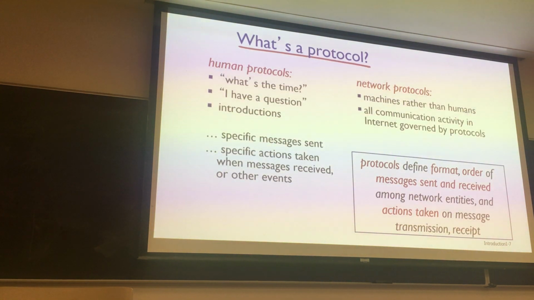Then the second part of the internet is the protocol. Let's make an analogy with a human protocol. When we try to communicate with another person, usually we have an agreed upon protocol. For example, we want to ask a question, what's the time? We probably don't want to ask this question right away. We have a certain way of establishing a communication channel. Similarly, when you try to communicate over the network, we also define a set of network protocols. But this protocol is designed for machines instead of humans. A protocol defines the format and order of messages sent and received among network entities, and also specifies what actions the host can take on these messages.